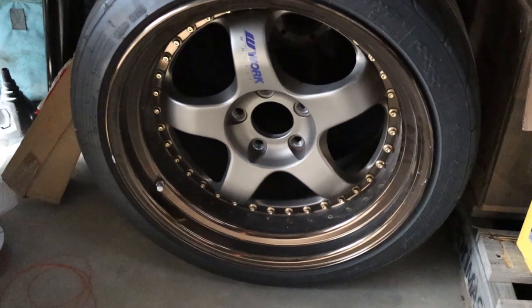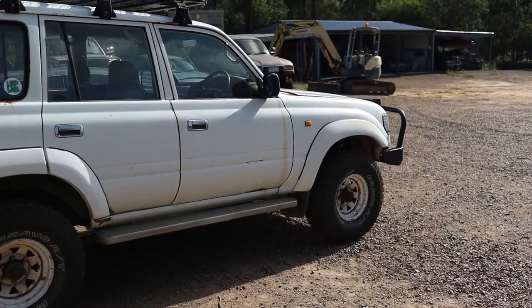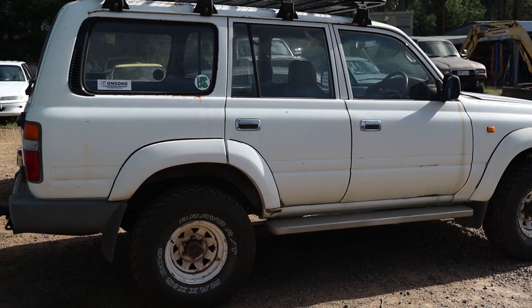This is the Cruiser, which actually when we got back from towing the 180 down, it killed a fuel pump, which we found a few issues with fuel pump wiring and fixed those, and it's back in action again, ready for the next one to tow down. But that's pretty much it.